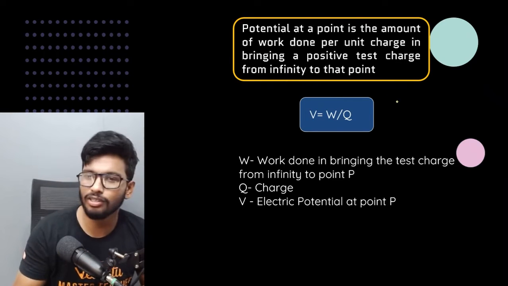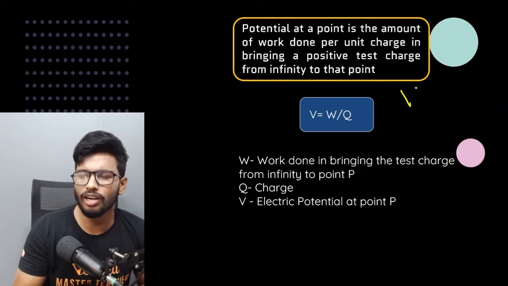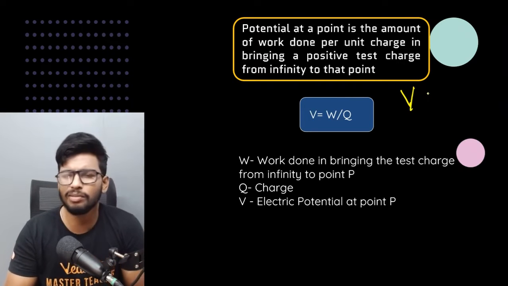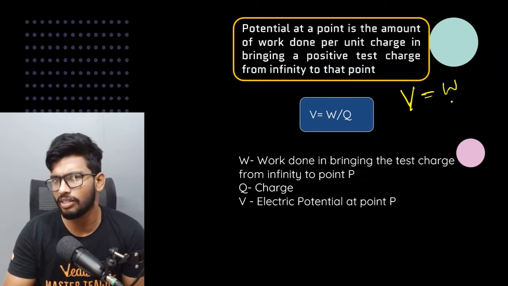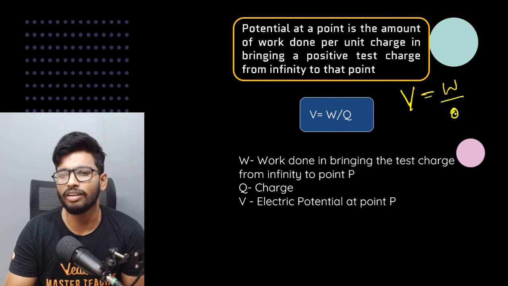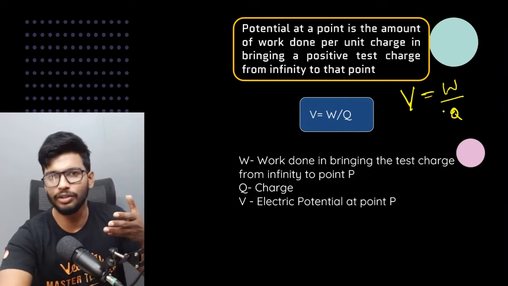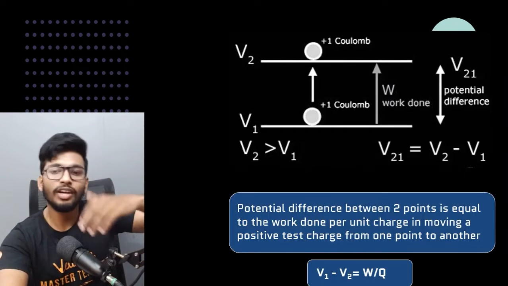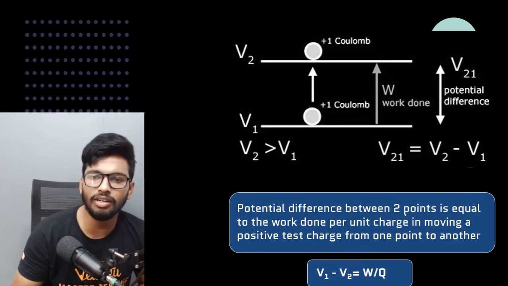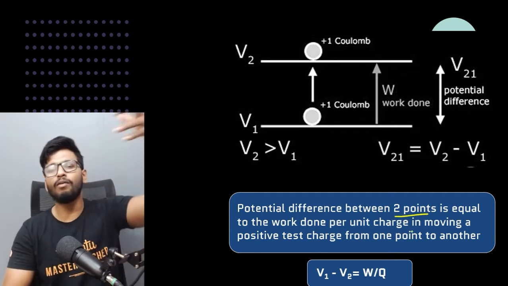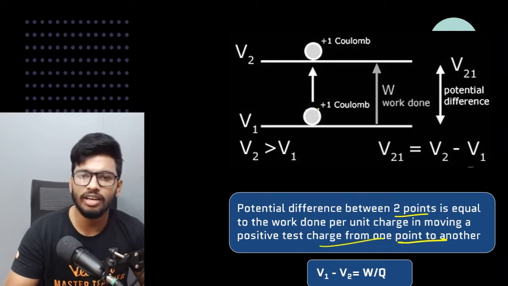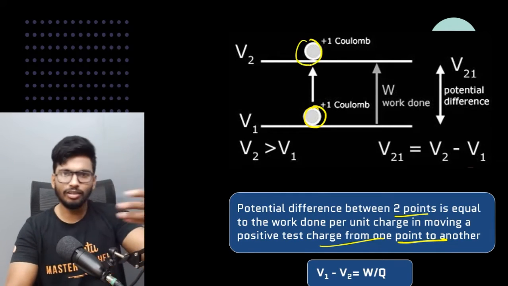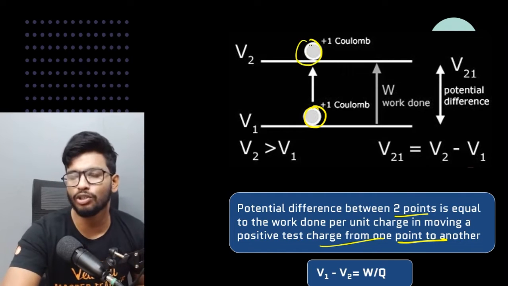The formula is very, very simple, guys. Potential difference or electric potential is both represented by the letter V, which is equal to work done, represented by the letter W, divided by Q, because it's nothing but work done on a unit charge, right? So it's work done by Q. So like I told you before, potential difference is nothing but the work done to move a charge from one known point to another. That is what is called potential difference.